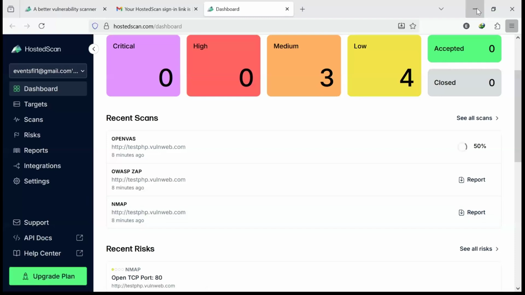Sorry for the interruption. My own scan result shows medium 103, then low 8, and I'm scanning the same website you sent to us. But from your screen, I can see that your medium is 3 and your low is 4. Mine is showing medium 103, low 8. I'm also having the same experience here. It's the same link, but my medium is 0 and low is 1. I don't understand because it's the same link that she sent to us.